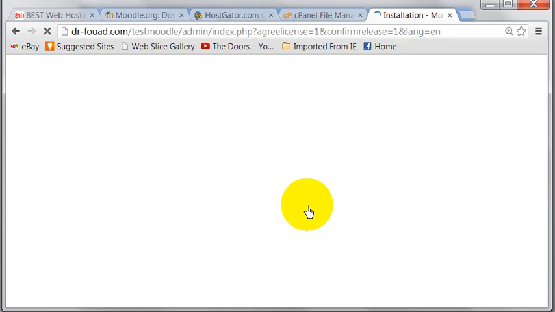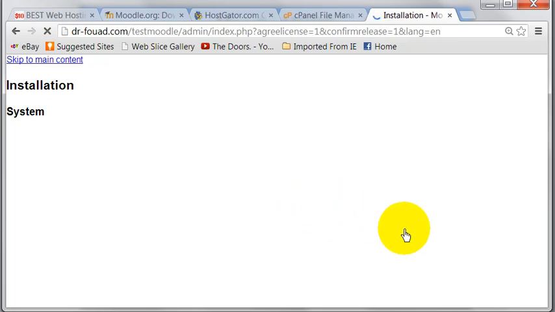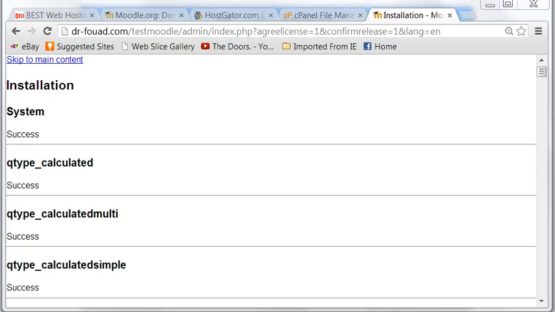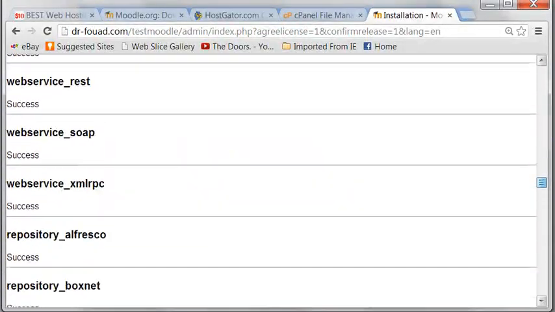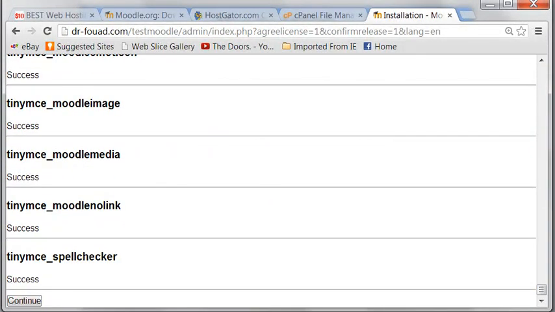I believe after that the installation starts, and it depends on the server. It takes a little bit of time. I'll stop the watch, and when it's done, you will find that it went back and all the steps were successful. Okay, and all you do is continue.